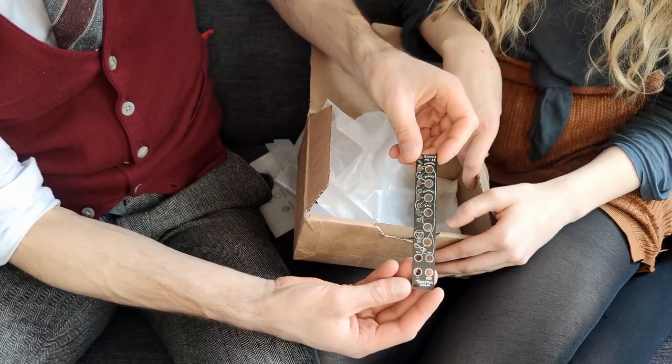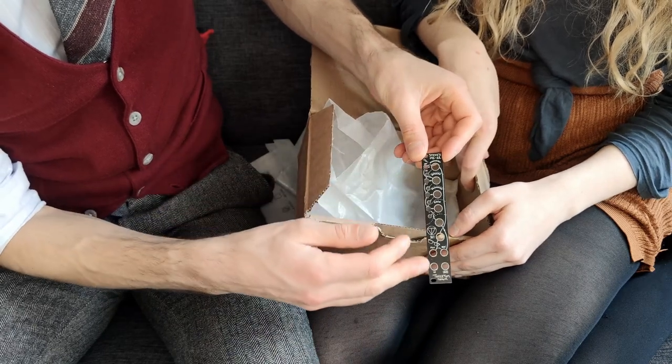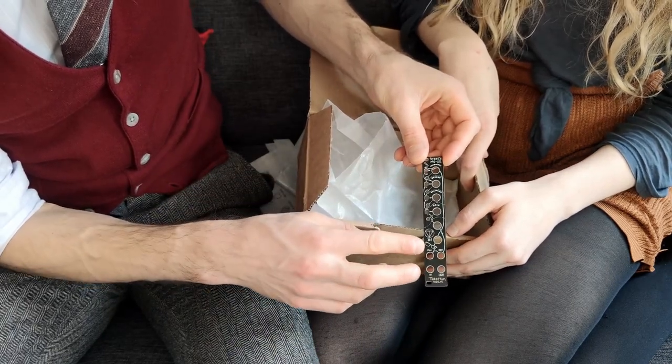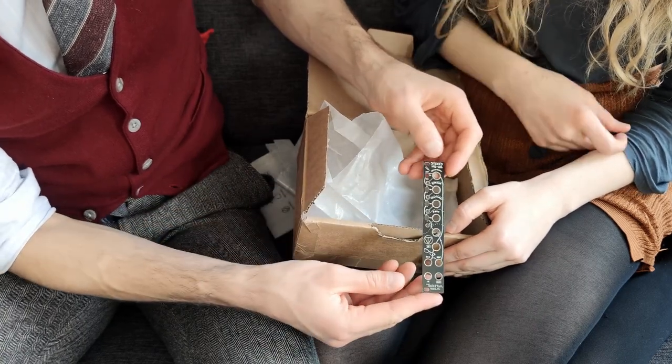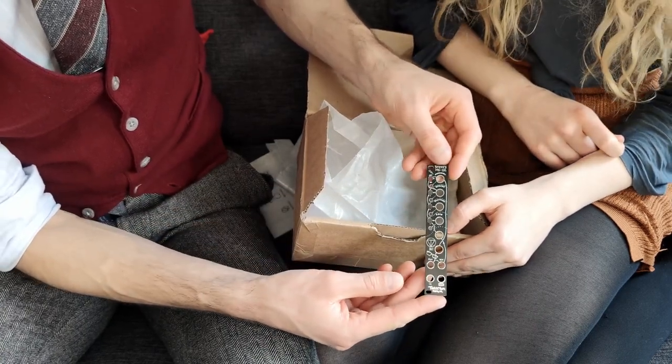Finally, this is the panel. Again, it has a lot of really unique design elements, like Tom's glasses, and these little arrows showing us how everything is routed, and of course a lightning bolt, so you know it goes up to 11. We've been putting off building this device because of all the tiny SMD parts, but we have a little bit of practice now, and I think we're ready.